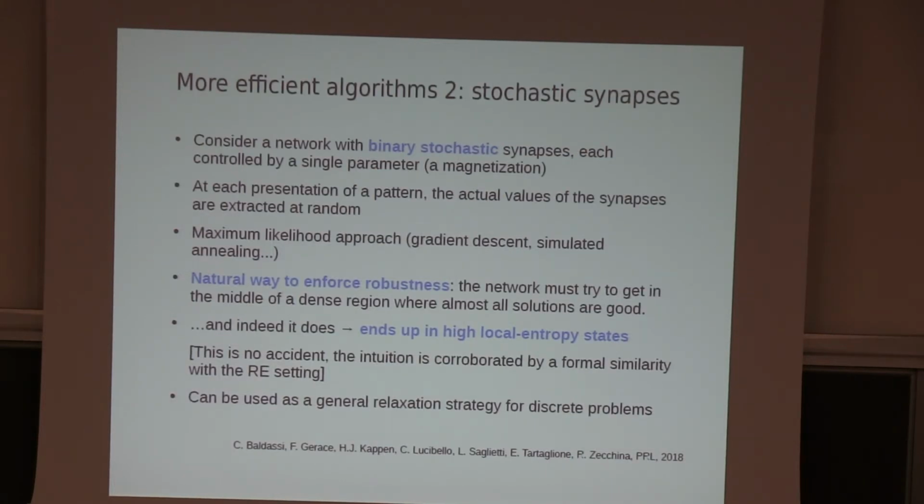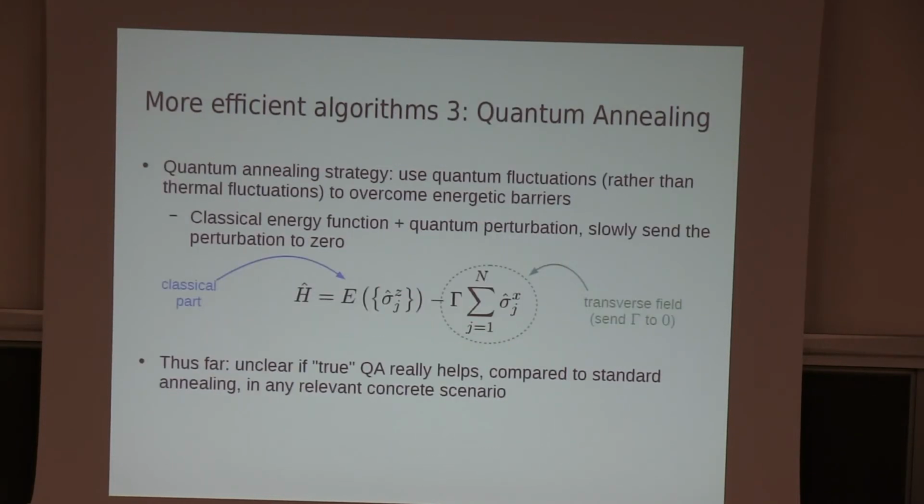Now, how many minutes do I have? 3, 2, 5. Okay, so I skip over this. One can show that by using stochastic synapses, stochastic weights, one can also address these kinds of regions. And also by using, I apologize for this, quantum annealing. I apologize in the sense that I'm not really in the business of quantum computation, but one can show that quantum annealing works for this kind of system because quantum fluctuations are focused on these dense regions, because the wave function can delocalize. And so you have the kinetic energy term, which is favored by the existence of these wide regions.